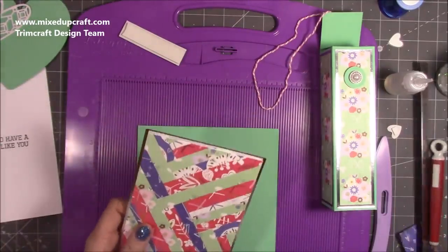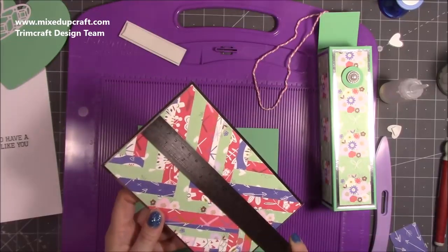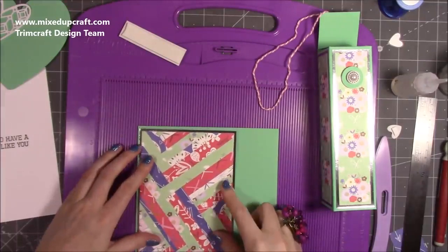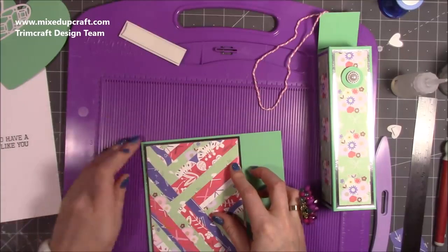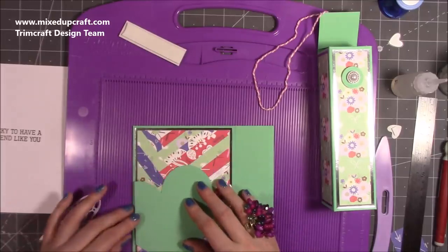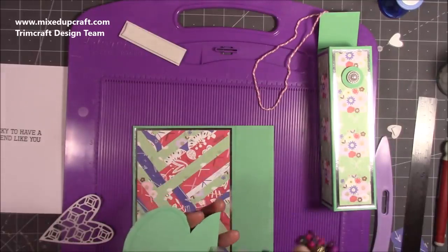The silver mat is a piece of 4.75 by 7.25 inches and the piece on top is 4.5 by 7 inches. I've put foam on this piece for a bit of dimension. Stick it down to give a nice even border — make sure you're sticking it onto the front of the card, not the other panel, as it's all the same colour and easy to stick it on the wrong one or upside down. I've cut a chunk off the side of one element so it comes off the edge — I like that look.